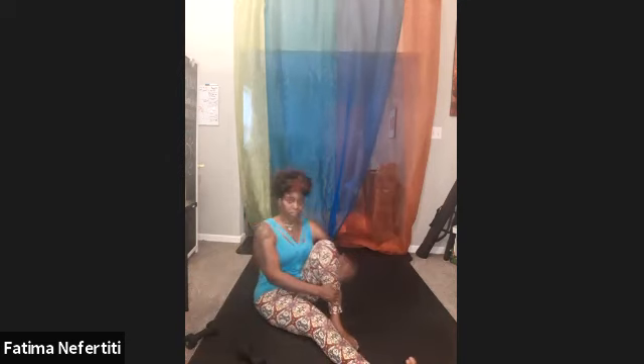Now we're going to bring the left foot towards our body, bend the knee. Pull your chest forward — wrap your hands around the shin of your left leg and pull your chest forward by pulling against your leg. Really lifting in the chest. Drop your shoulders away from your ears — nice and tall, open. Lengthening in the neck as if something is pulling your head up towards the ceiling. Take your left arm and extend it around the left knee, inside of the elbow wrapped around the knee, then bring your right arm around and give it a hug. You're pulling your chest towards your knee. You should feel a nice opening in the lower back.